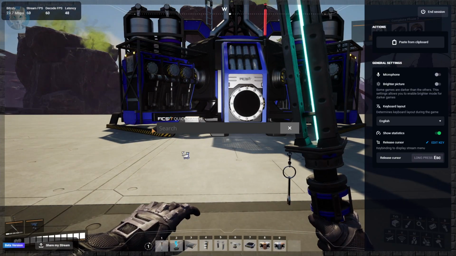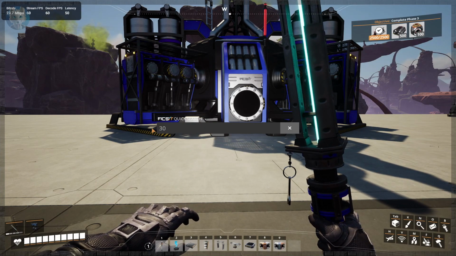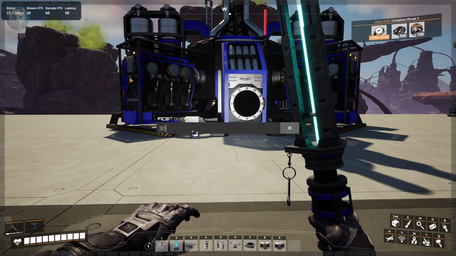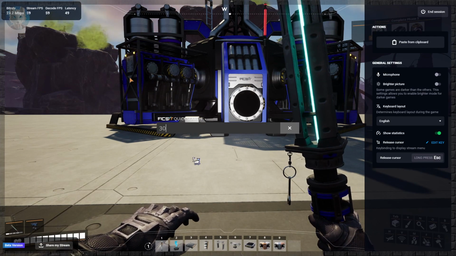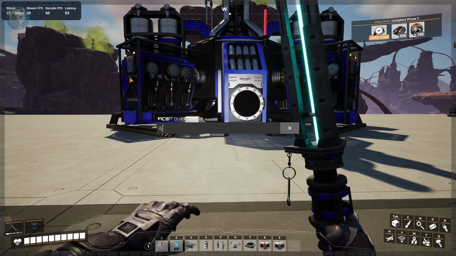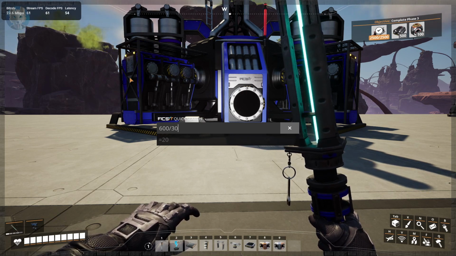Okay, so according to the Satisfactory calculator, each fuel generator fully overclocked takes 30 fuel per minute, and we're producing 600, so we divide 600 by 30. That's 20 fuel generators. Okay, so we need to fit 20 fuel generators on here.